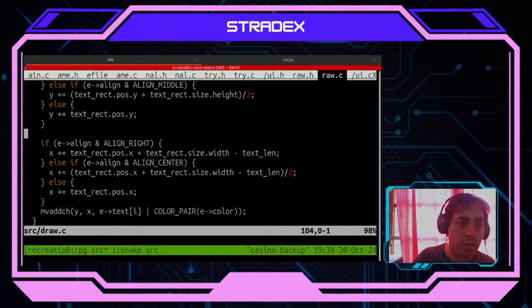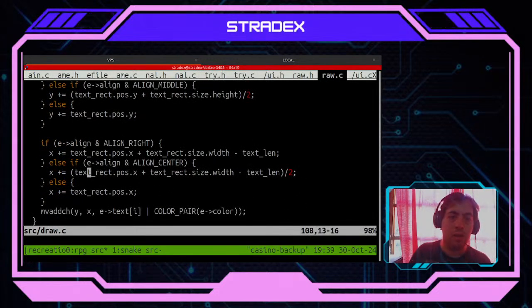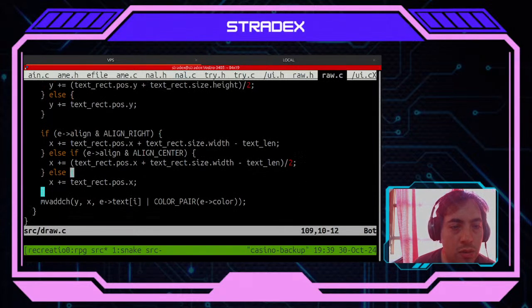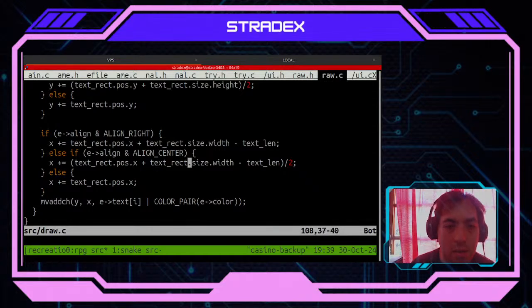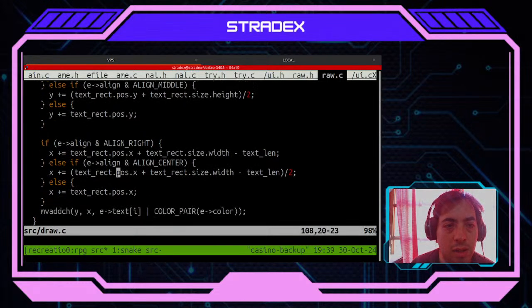Okay, so yeah, the align center seems not to be working great. And why is that the issue? Because it's the text rect position X with the text rect size. Oh, but the issue with this is, yeah, I kinda get it though.